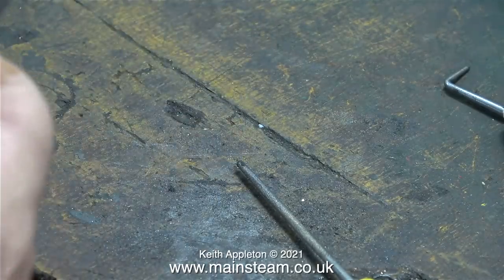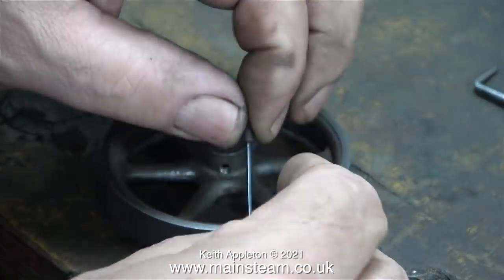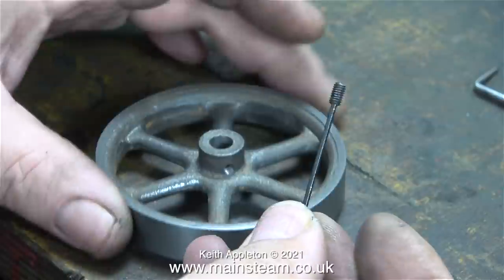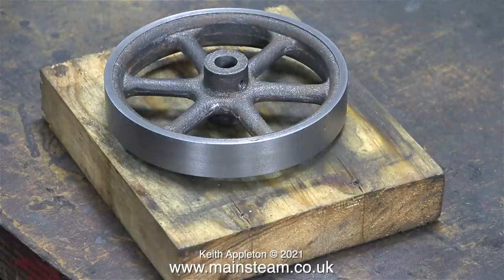Once I'd finished fettling the casting, I removed the grub screw because I don't want to paint over this. I used the original wooden base that the engine was screwed to as a support whilst I painted the flywheel.